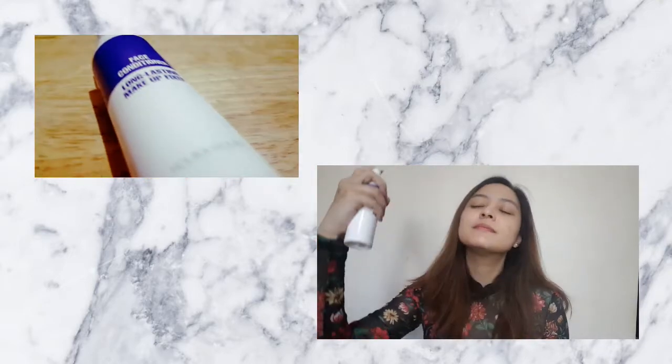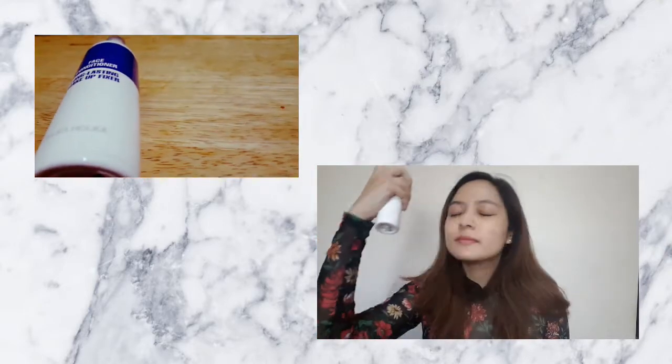The next and final step for the skincare routine for the glass skin look is using a spray. It does not matter if it's a setting spray or, for this one, a makeup fixer, but I am going to spritz this all over my face to add moisture to it. I am going to use the face conditioner long lasting makeup fixer from Holika, and I really like this because the sprayer has a fine mist, and at the same time it gives that glistening effect on my face.